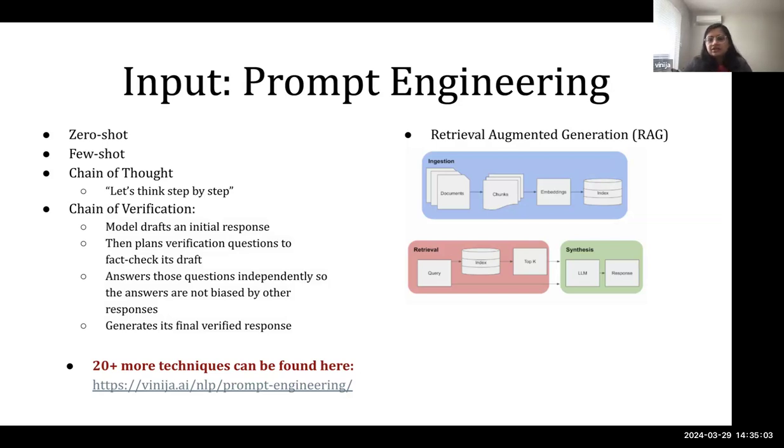We also have, of course, RAG, which is also actually a prompting technique. And this has been gaining a lot of traction recently. So just to go over RAG quickly, how it works is you can think of it in three different stages, right? There's the ingestion, retrieval, and the kind of output or synthesis stage. So the reason RAG is used, first of all, is to kind of add that fact verification layer within the LLMs to mitigate hallucination. It doesn't completely remove it, but it does help in mitigation.